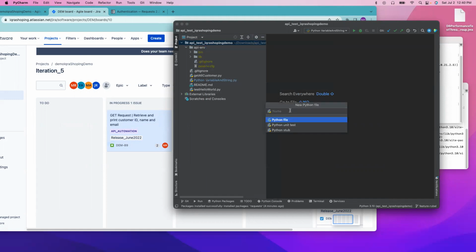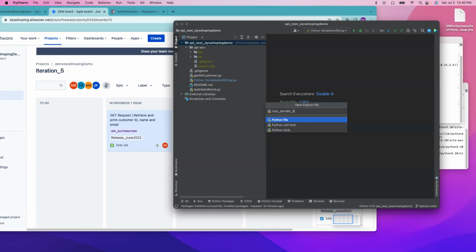Okay, so let me do it again. So I say test underscore DEM 89. You see the format, this is one of the formats that we should use while we create a Python file. All right, so test DEM89 and name.